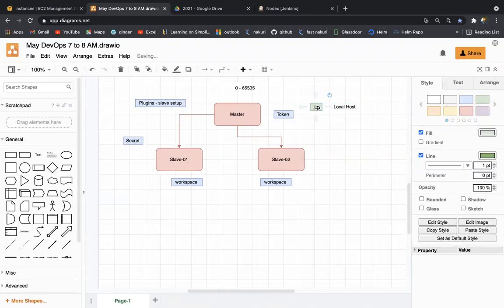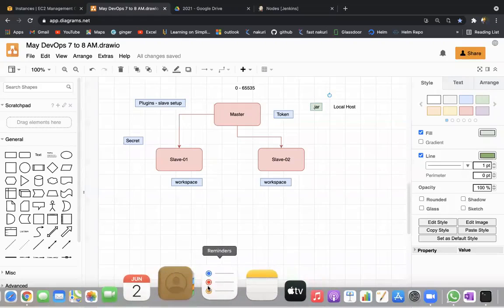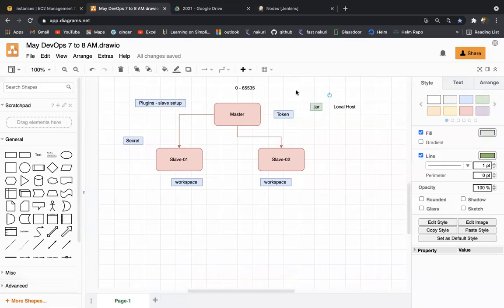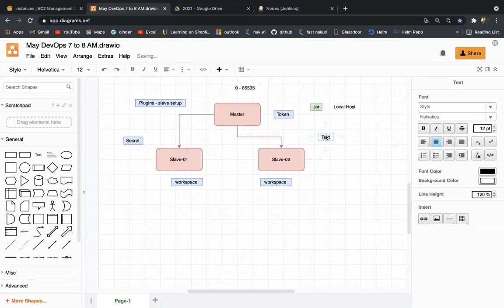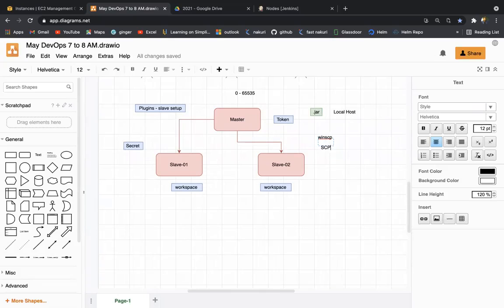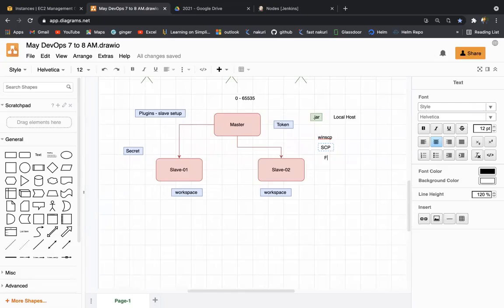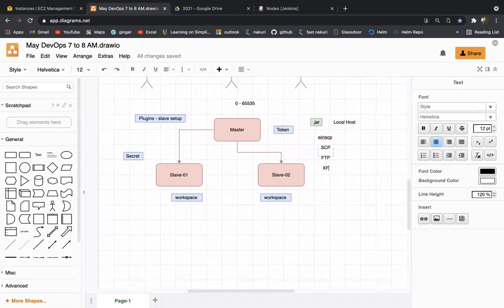Once you have saved it, what are the protocols available? File transfer protocol. SCP, WinSCP, perfect. So WinSCP is there, SCP is there, FTP is there, XFTP is there.